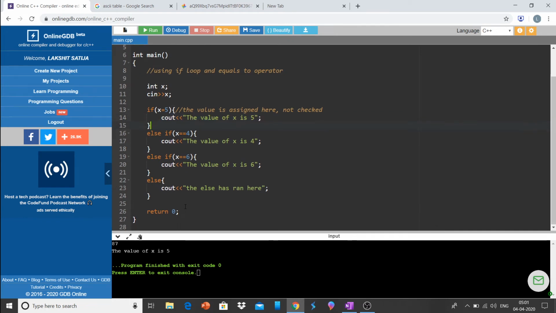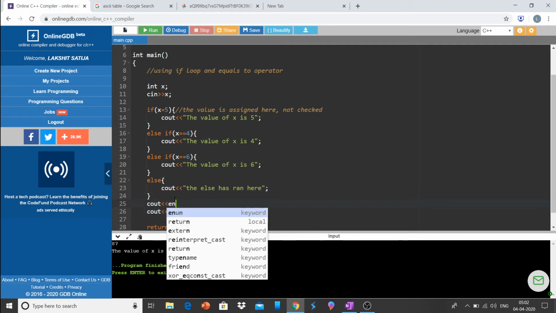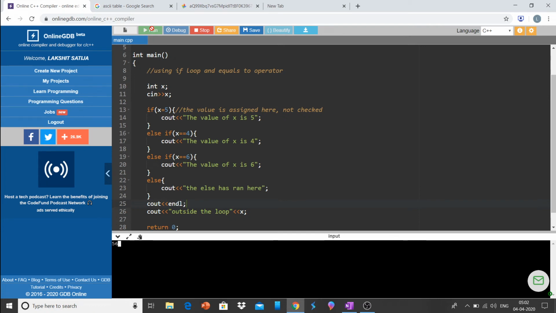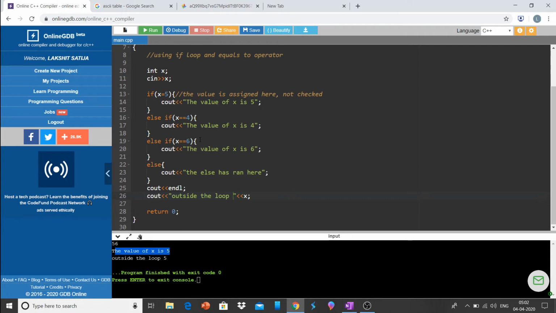And I can make you sure. Let me do cout x, and let me make sure that it is outside the if block. And let me also add endl here so that a new line should begin. So let me enter any value, let us say 56. The value of x is 5, and outside the value of x is 5. I have just corrected the space here. Let me enter 56 and press enter. So outside the if the value is 5 and inside the value of x is 5. So I hope you now have a fair idea how if runs.